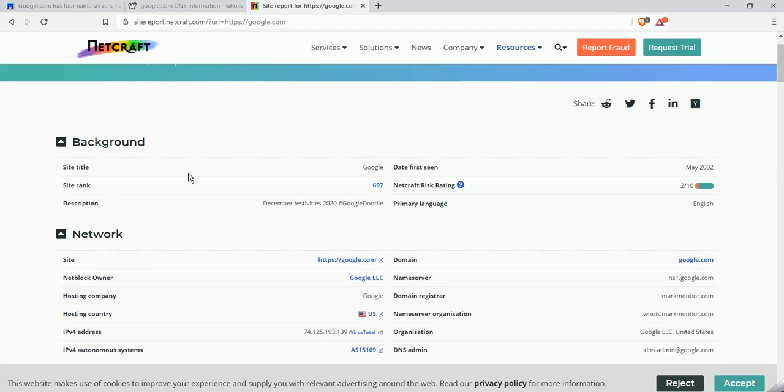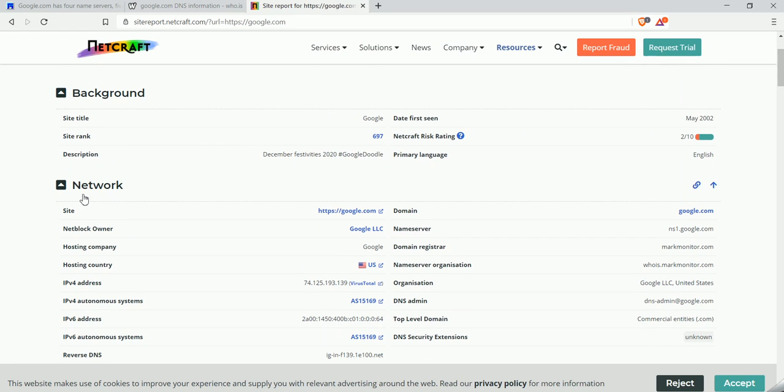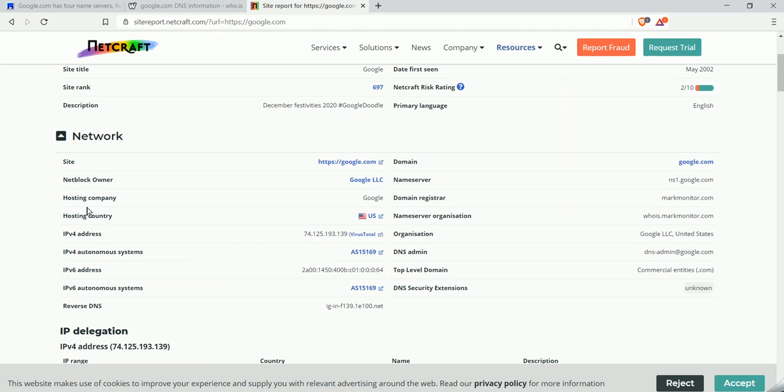You can see the background of the application: primary language, date first seen, description, all these things. In the network section, you can see the Netblock owner of Google, the hosting company, IP address IPv4/v6, and reverse DNS. A lot of information.